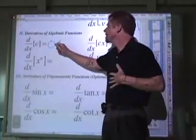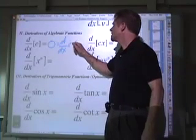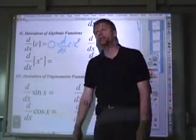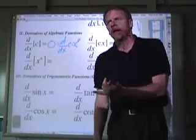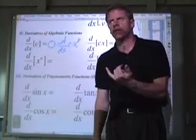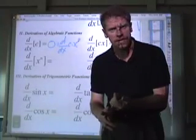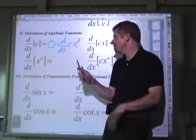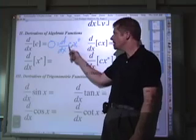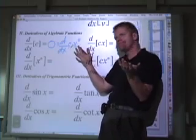However, you could think of this as the derivative with respect to x of c times x to the zero. Because c is the same thing as c times x to the zero. And then using the derivative rule that Aaron Cohen came up with in one class and Emily Sanskrand came up with it in my fifth period class, you could take the exponent on x to the zero, take zero times c times x to the negative one. Well, zero times c is zero.